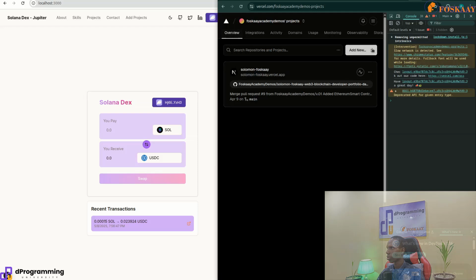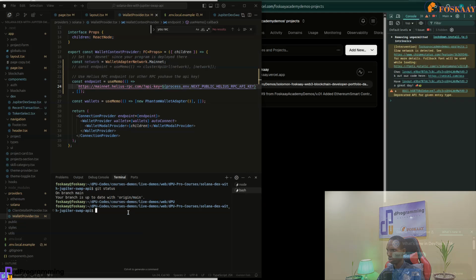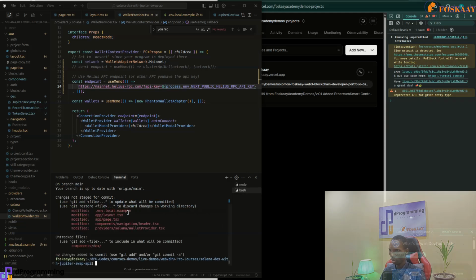So then we can add a new project. But we need to push our DEX. We need to push. So let's hit git status. We had a lot of changes.